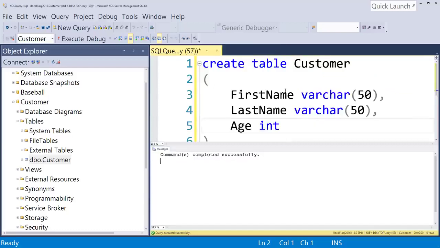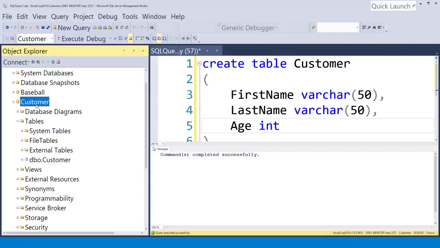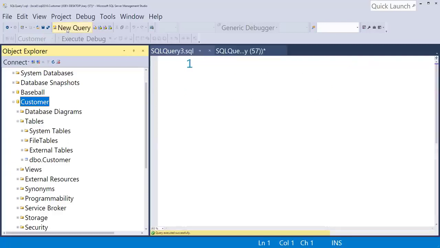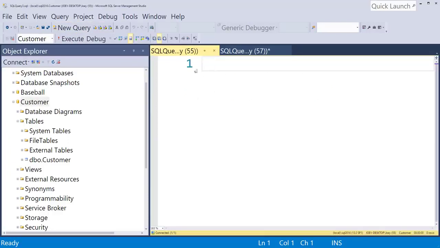I don't want to cheat. I want to teach you guys how to actually do an insert statement. So let's do that next. I'm going to keep this tab because I want to keep the scripts. And in here you can save the scripts. I could do File, Save As, and save the scripts so I can bring them back up later. In this case, I'm just going to go back to my customer database, go up to this New Query button, click that, and I've got a brand new query.